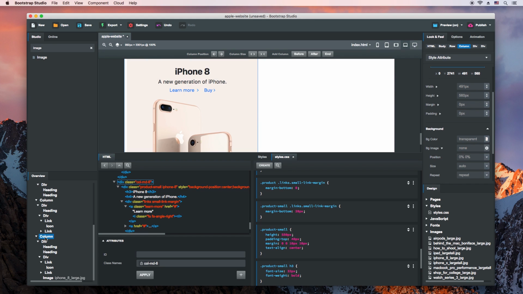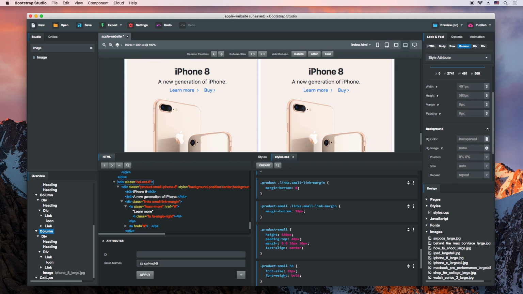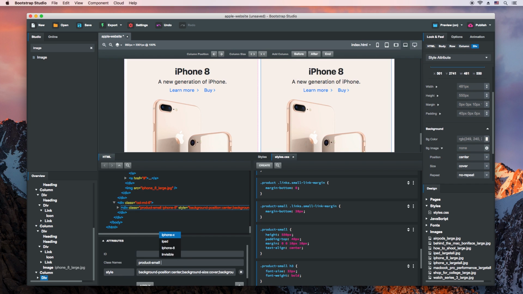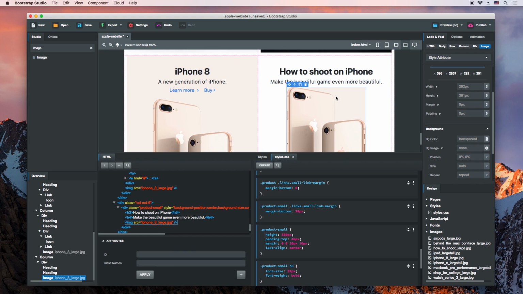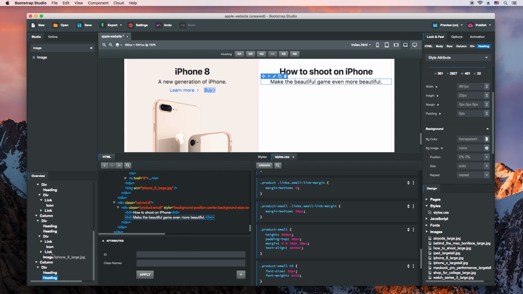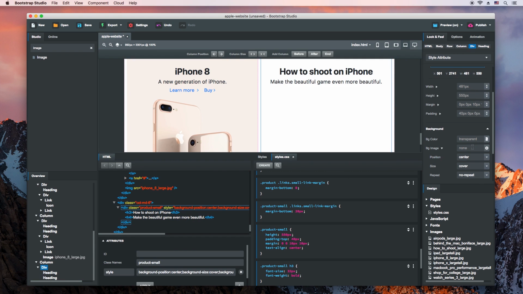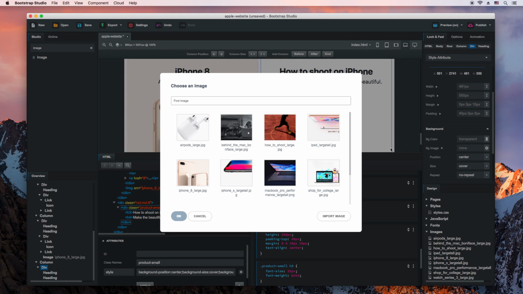Duplicate the column again and change the heading text. Then just remove the links and the image and choose a background.